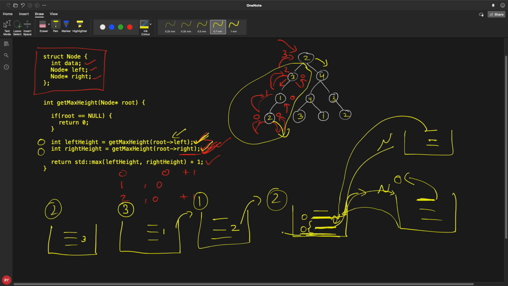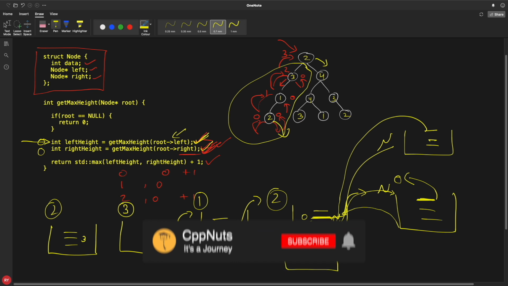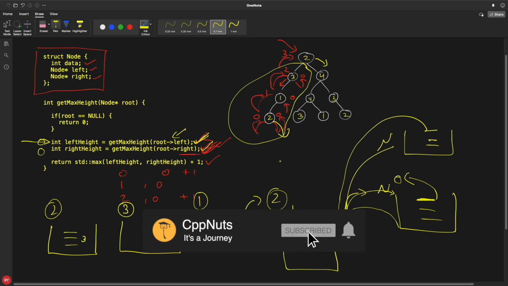Returning meaning you will go from here to here, because you came to this stack because of this line. And this is nothing but your this line. So now if you are going back, you will have to execute the leftovers. So you have to execute this line now. So because of this, you will have another call stack. So this is how it actually works. I hope it would have helped to visualize all these things.